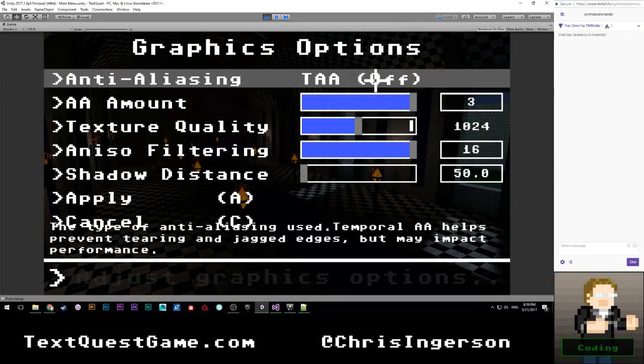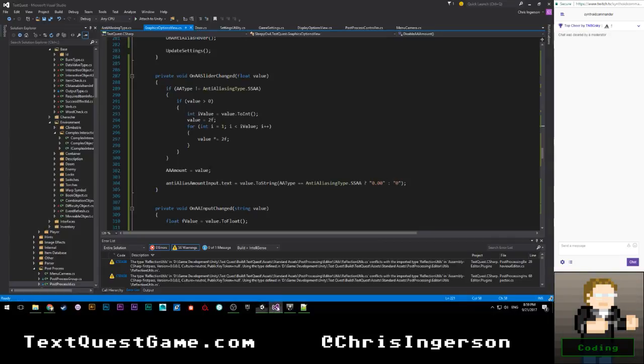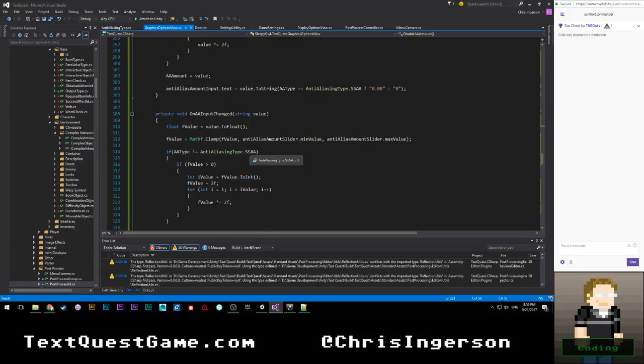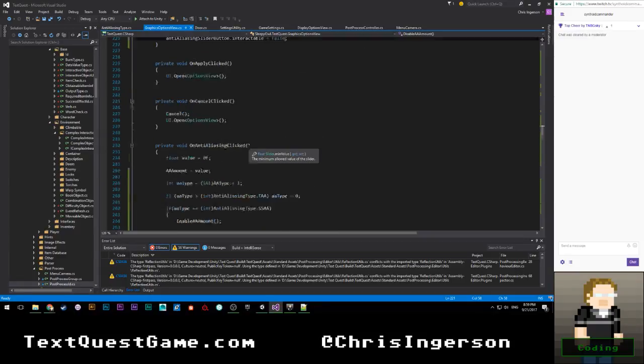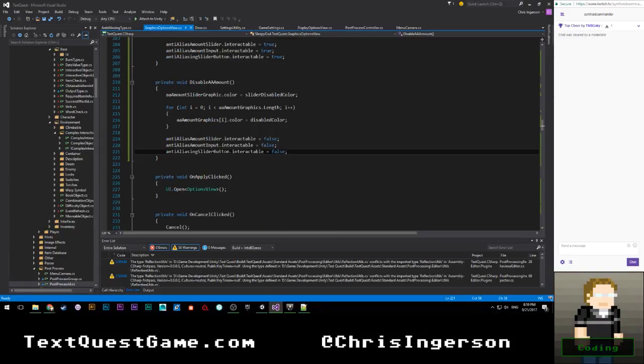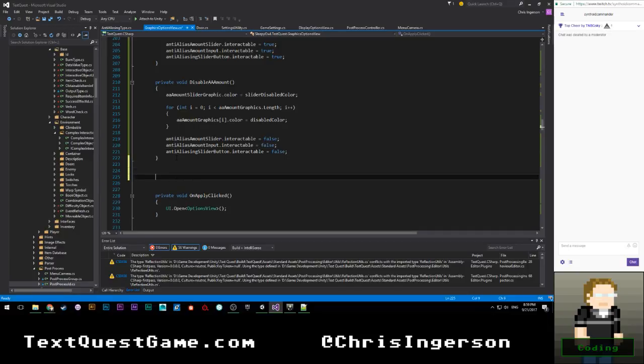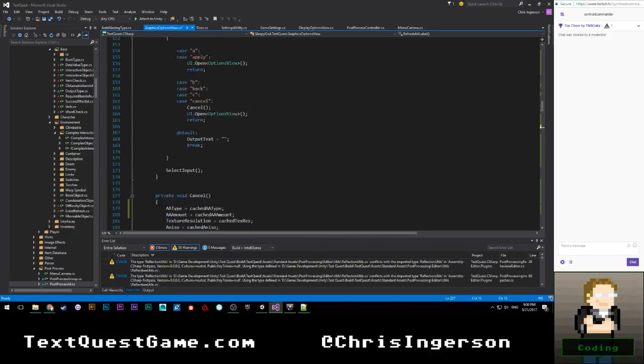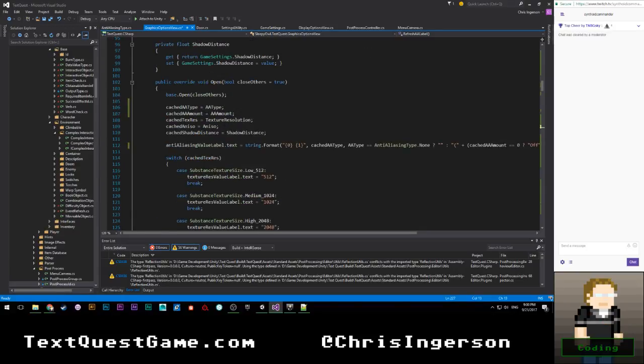And also get this anti-aliasing label changed. So I think I'm going to actually add a function up here, similar to what I did for disable AA amount. I'm going to go ahead and say private void refresh AA label. So let's go ahead and say this.